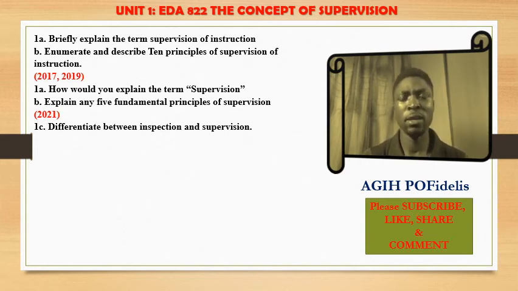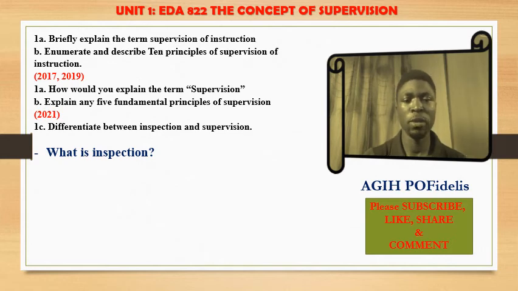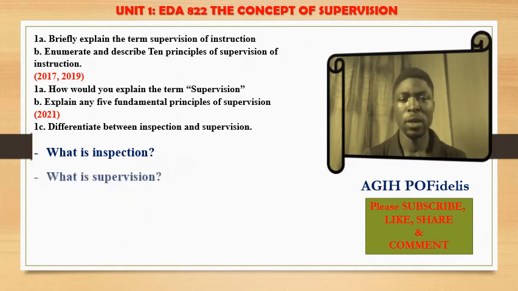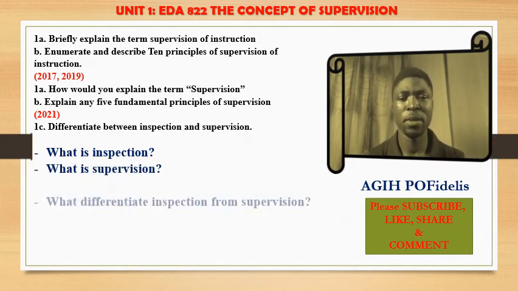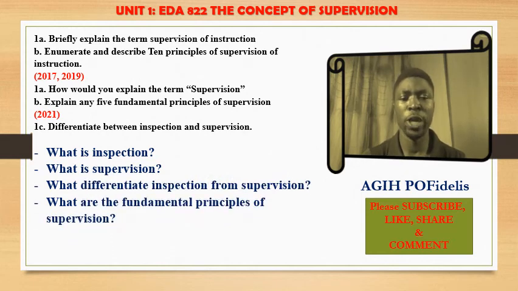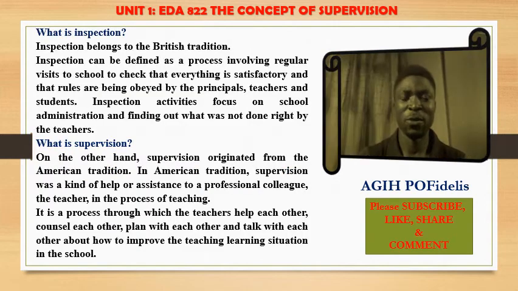To answer these questions, we are going to structure the discussion this way. We'd like to answer the question, what is inspection? Then, what is supervision? By so doing, we'll be able to differentiate between inspection and supervision. And then we are going to state the fundamental principles of supervision. All right, let's get into the discussion.